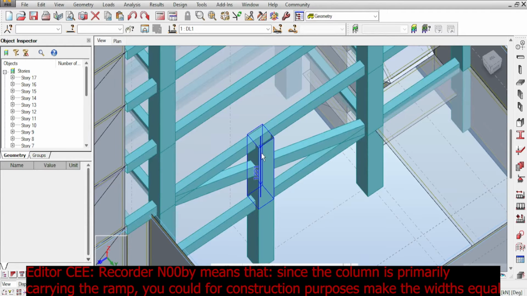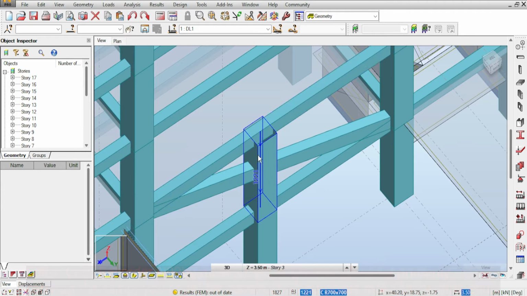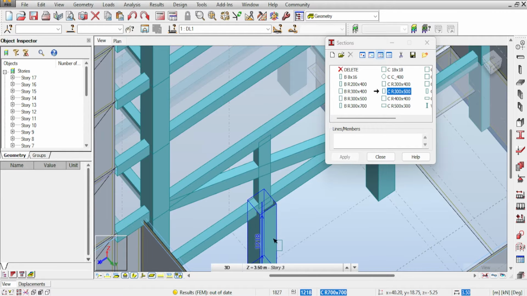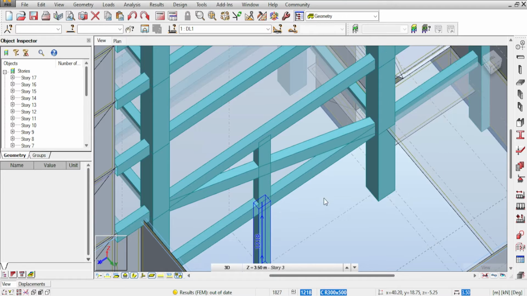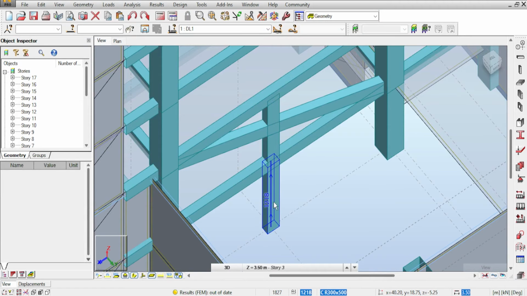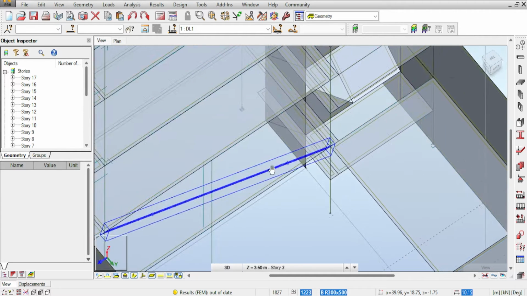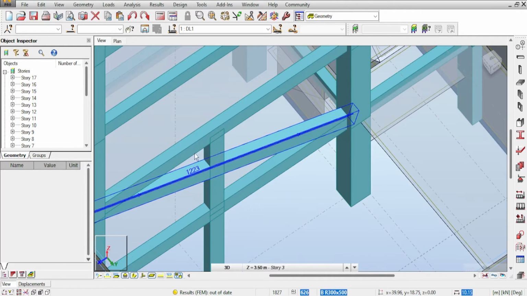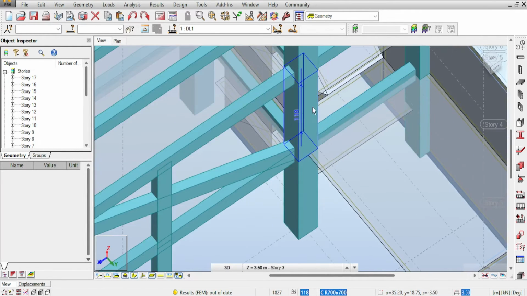Now what usually happens here is that this column is not going to continue all the way up. And here in the section, I'm going to choose a column of 300 by 500 and I will show you why. It's easier for construction purposes when you have a ramp because this column is not going to carry the entire structure. This column is responsible for the ramp area. So it is easier in construction terms to have the column width and the beam width the same. Here the column is larger because it carries the entire structure. There is a reason for that. But here, since I can make things easier for me, I should. I might even change this to have a width of 300 just for the ramp construction purposes.